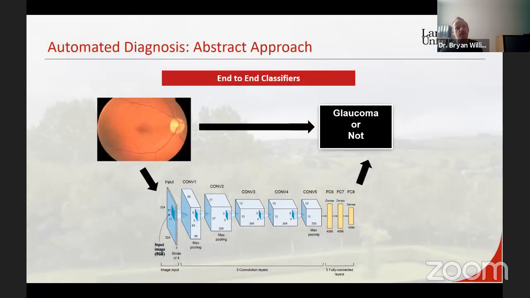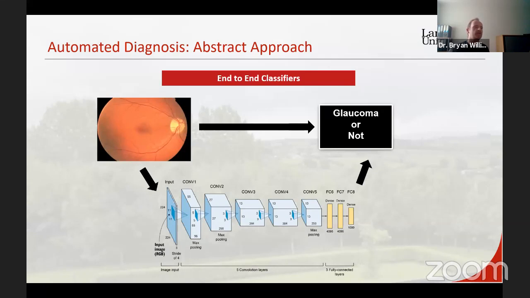So what all of this points to is saying that, okay, localizing individual points and trying to make a decision based on these really is not going to be enough. What we need to do is to come out of this and we need to try to gain some understanding of this really complex data that we've got. And there are two ways that we can do that. We can go for an abstract approach, where we're going to define a certain feature space, a certain vector set of maybe 1 million, maybe 10 million parameters that we believe will describe this image. And then we're going to try to make a decision based on that. So the most common technique that most people have heard of these days is convolutional neural networks.